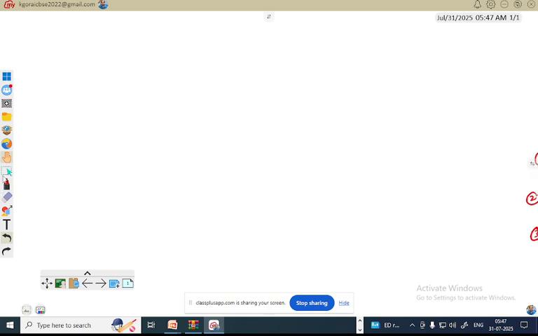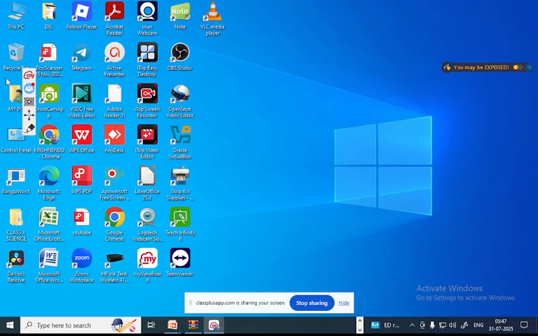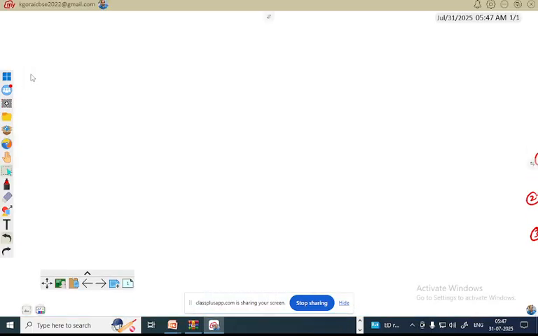Now you learn another thing. From here you can switch between Windows desktop and whiteboard. If you want to go to Windows desktop, click here. If I want to go to my board, then click here and you go to my board. In this way you can switch. And this is the wireless presentation and video conference. And this is screenshot. You can take screenshot and screen record tools also from here, right?